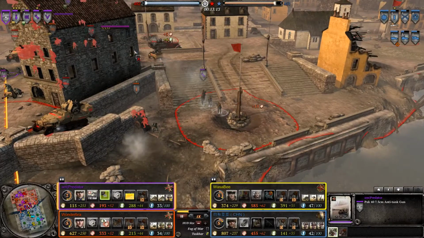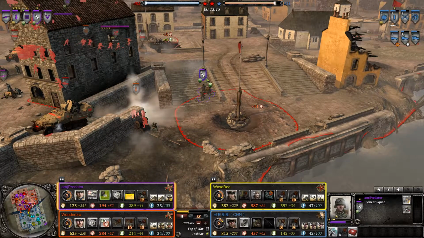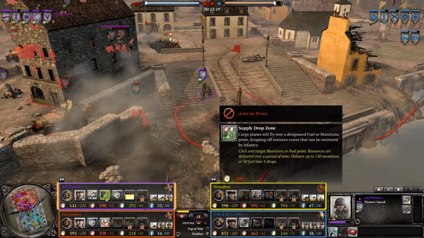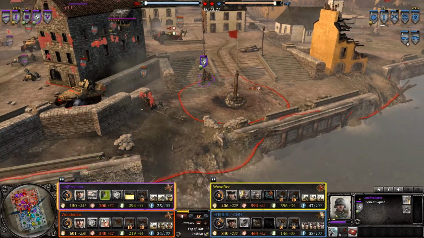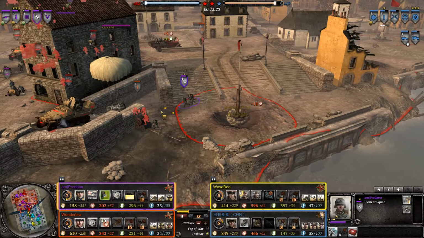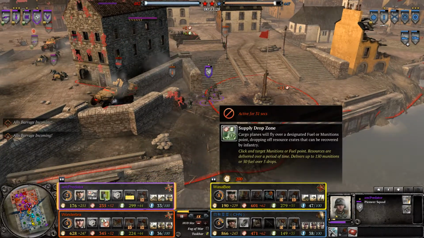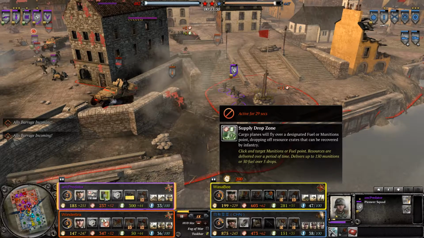We can see the Luftwaffe doctrine coming in. He's getting a ton of... Is that medical supplies? No, munitions. Sorry, he's getting munitions. That's just dropping in. I think they can be shot down. Maybe not.